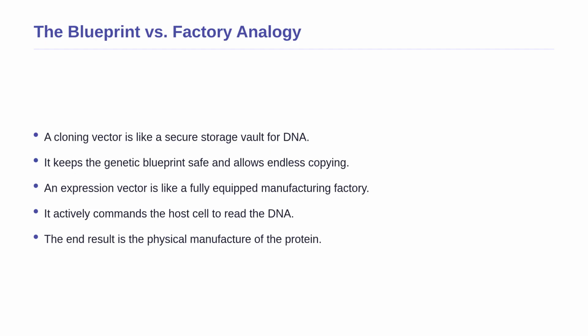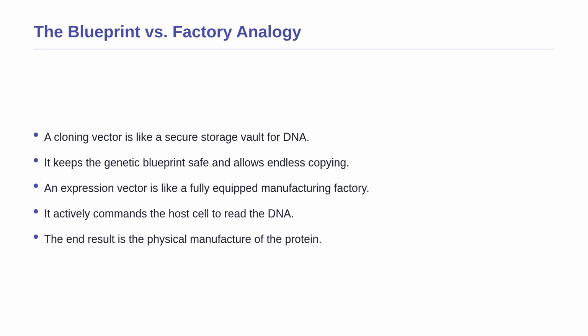Let us start with a simple analogy to build our intuition. Imagine you have a highly detailed blueprint for an advanced sports car. If you put this blueprint inside a standard, highly secure storage vault, it is perfectly safe. You can make as many photocopies of it as you want, but you will never actually get a physical car. A standard cloning vector is exactly like that storage vault.